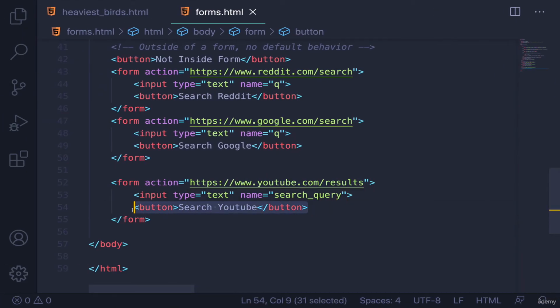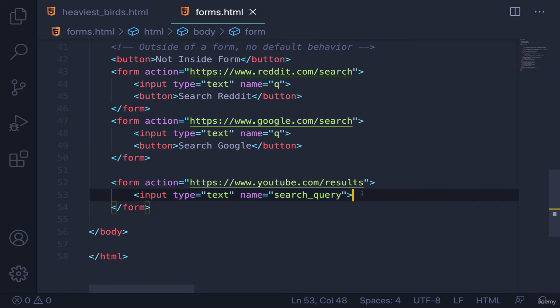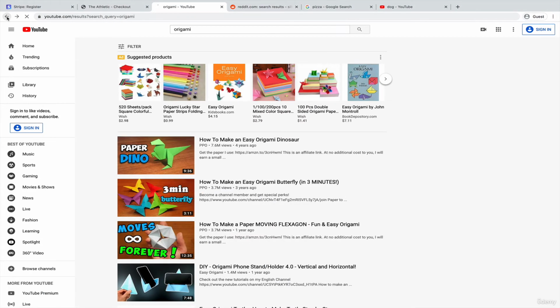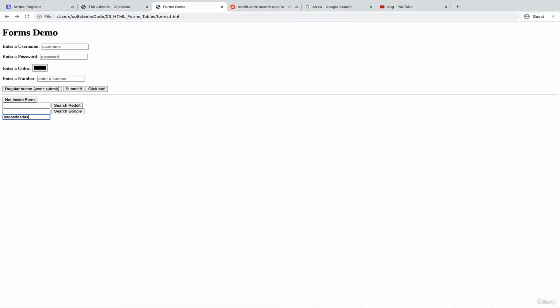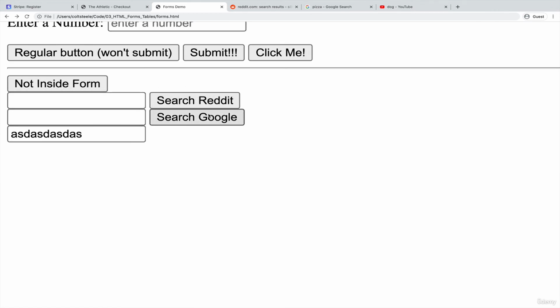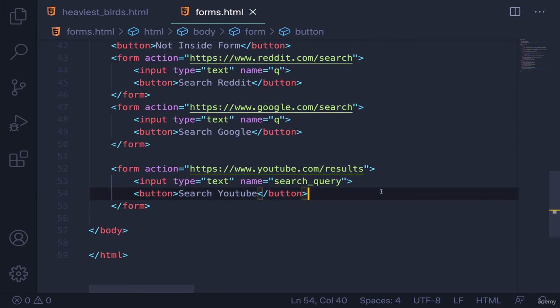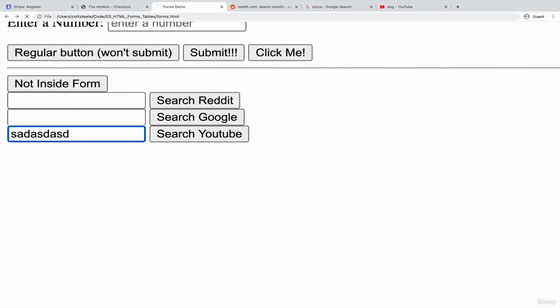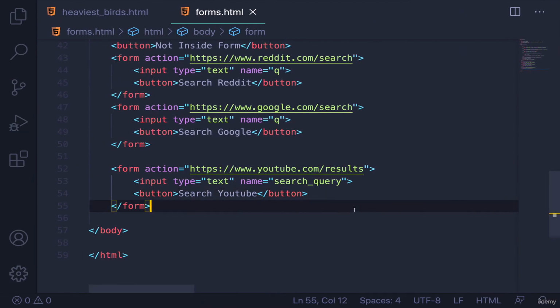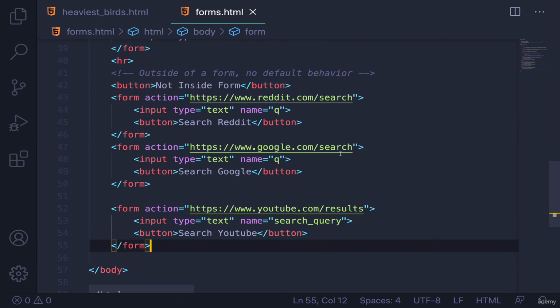The last thing I'll mention here is that technically if you have an input, if you don't have a button but you do have an input in a form, and the user hits enter, like if I hit enter right now, I'm not clicking submit. This will submit the form. So remember my form, there's really 3 forms here. Here's 1, here's 2, and here's the 3rd form. They each submit somewhere different. I like to put the button in there, and if we do put the button back in there, you can still just hit enter to submit the form. So it works. Wow, I'm amazed there are results for that, but I guess it's not that surprising. Pretty commonly typed letters together, A, S, and D. That's kind of all I wanted to show you.